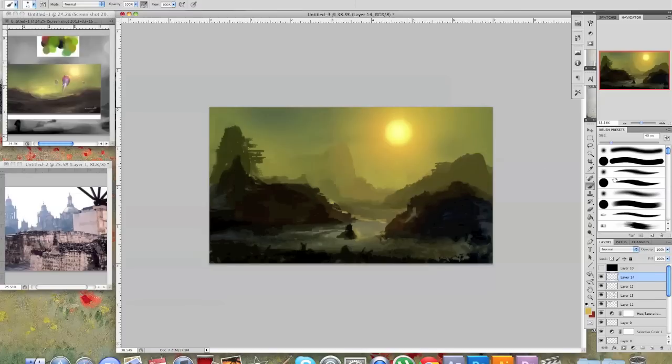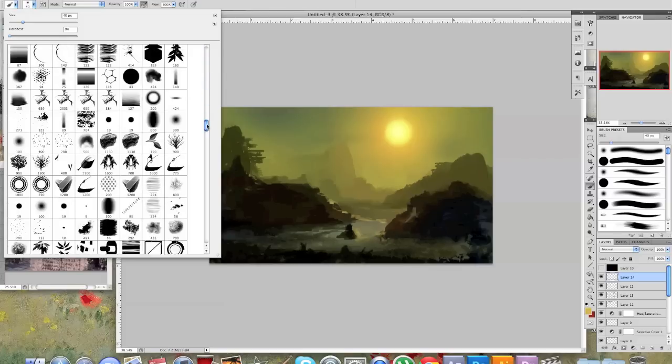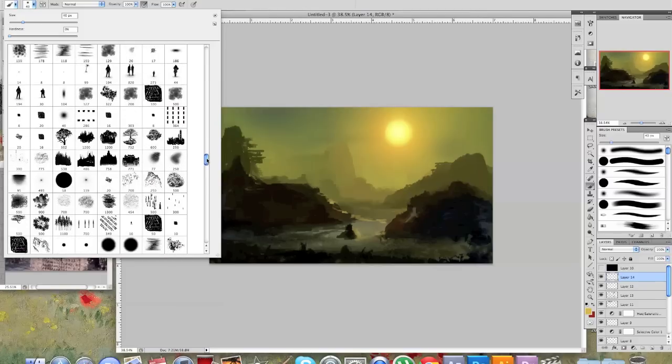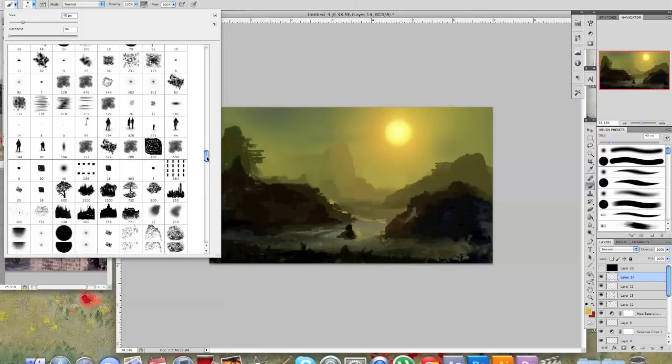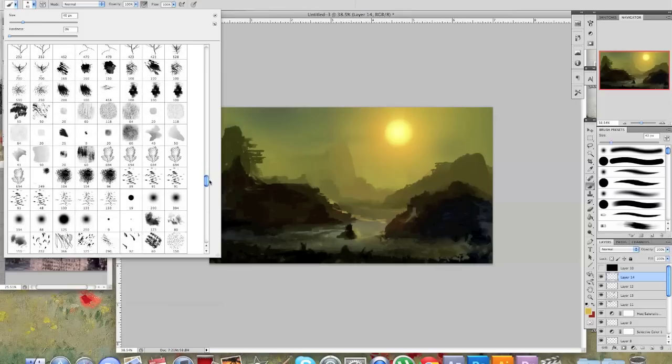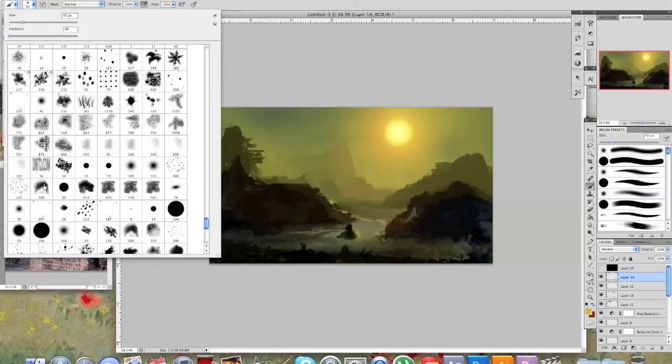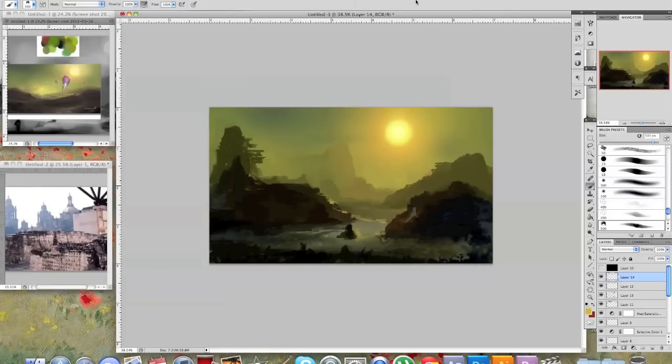I'm gonna grab these cloud brushes that are in the darken pack, and I really like those. They give a nice natural cloud look. I've always struggled with clouds. Maybe I'll make a tutorial on that just to show you how terrible I am at them. I've always been jealous of anyone who can do some nice looking clouds. I'm on a new layer now, just kind of throwing these in, getting some atmosphere in here.